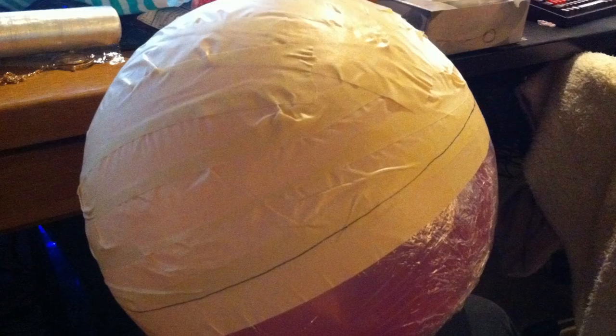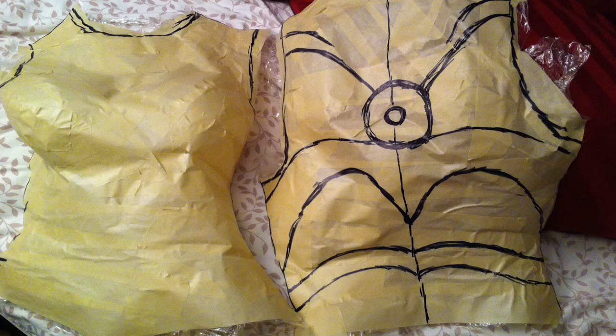So what I did is I went to the store and I got myself a nice playground ball. It was light, bouncy, full of fun — and we're going to kill it. You want to wrap it up with Saran Wrap, the same way you would do if you were making templates for body armor. Wrap up the ball and cover it in masking tape.